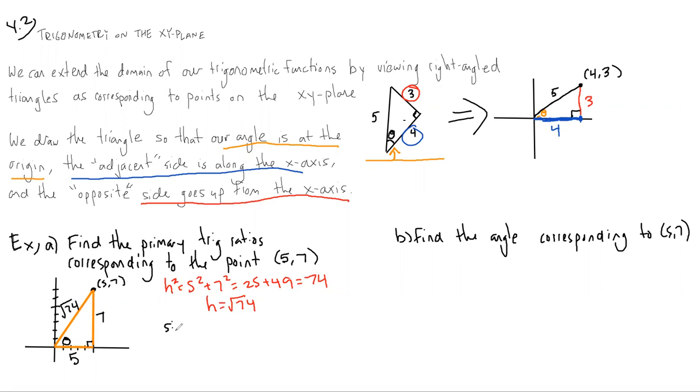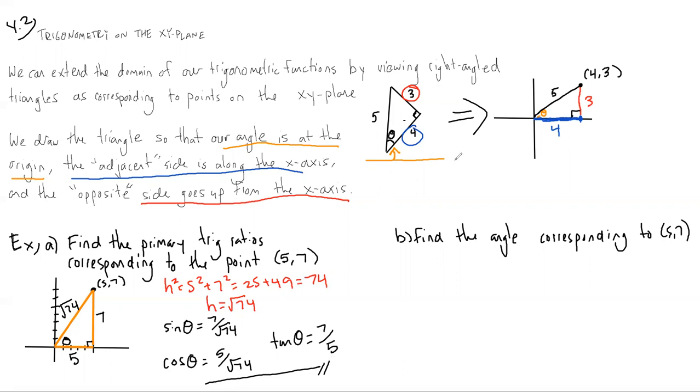So sine theta, using that triangle there on the left, is going to be the opposite, 7, over the hypotenuse, root 74. We don't have to rewrite that root or anything. It's fine the way it is. I don't think we can pull any squares out, but we don't have to rationalize the denominator. So cos theta will be our adjacent 5 over the hypotenuse, and tan theta will be the opposite over adjacent, 7 over 5. So those are going to be our trig ratios. Nothing too crazy there. It's just drawing the triangle that goes with this point more than anything.